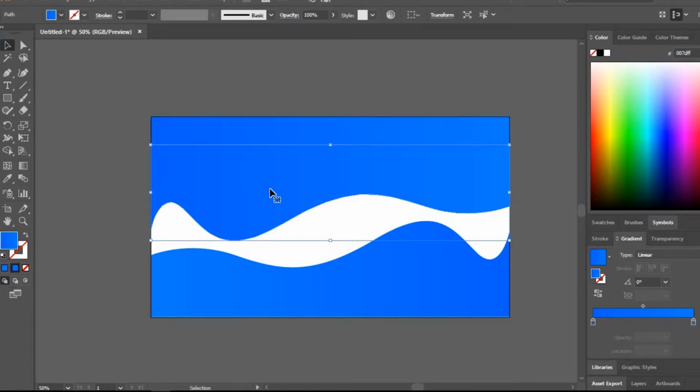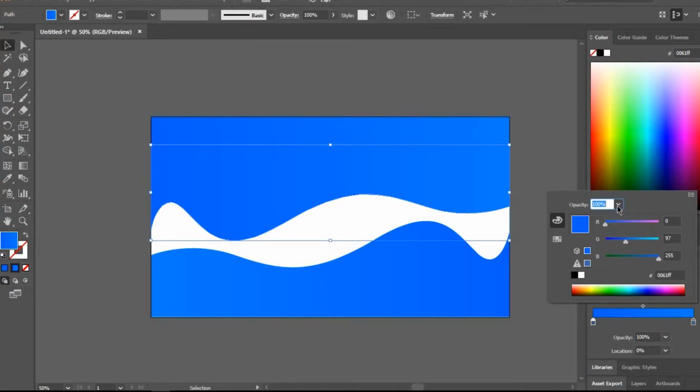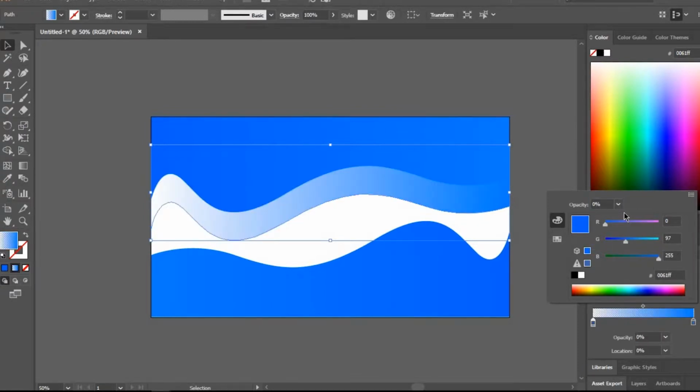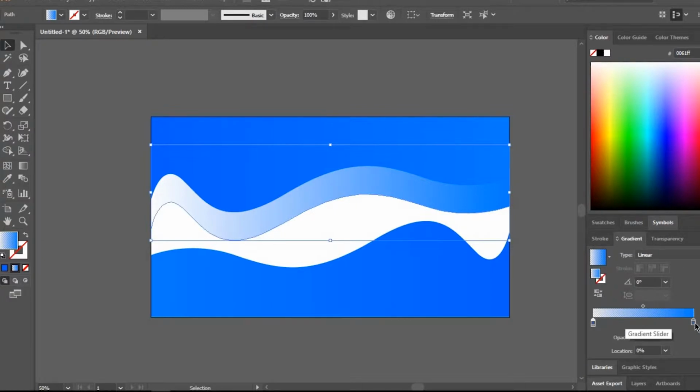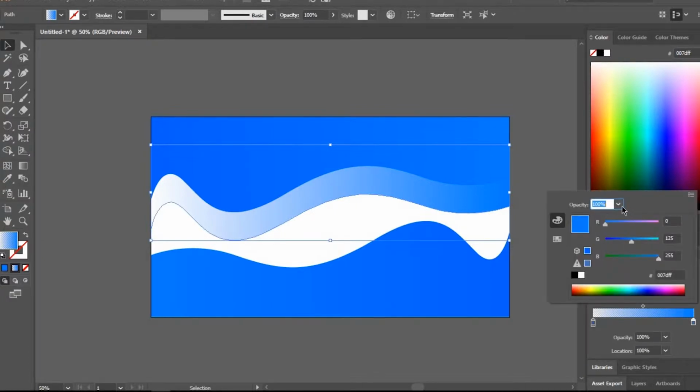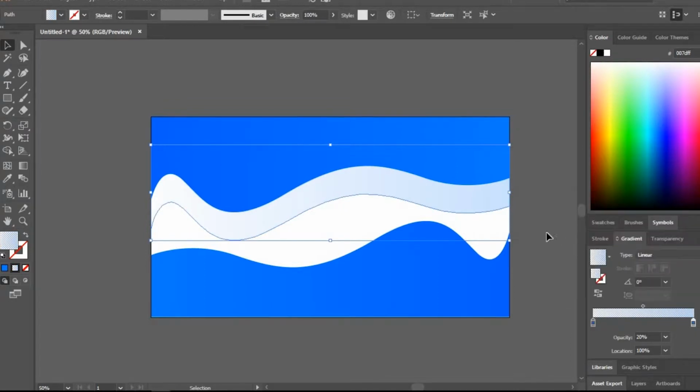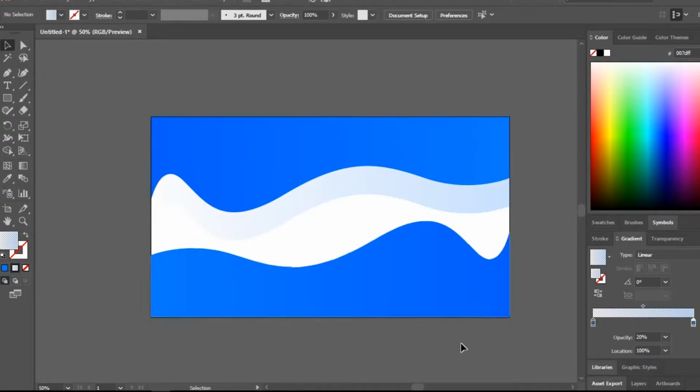Then what you want to do now is, don't take your mouse off the second one. You click on the color palette here, double click, then the opacity, put 0 for that. Then the other side, which is the bottom part of it, you just put like 20%, then press enter, then click outside. Let's see how it looks. See, it gives us this nice design at the bottom. So we have that already done.